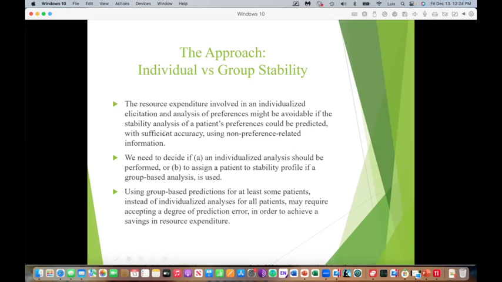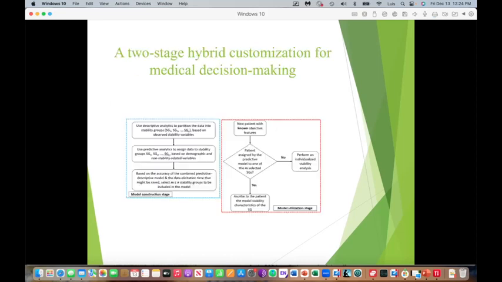So the whole idea is that either you do an individual analysis of all the patients you have in your clinic, or you take a past history of the clinics for which you do analysis of their preferences, and then from that set of patients, I can now try to do some sort of groupings in terms of the preferences of the alternative they prefer. Remember, this was done for cancer prevention, colon cancer prevention. And we use the guidelines from the medical association.